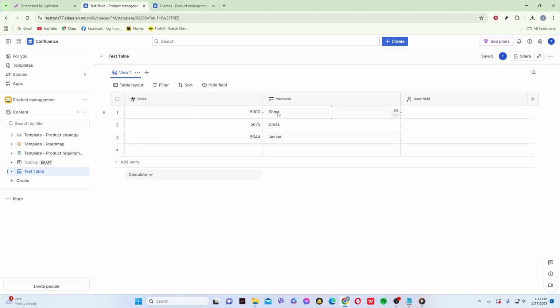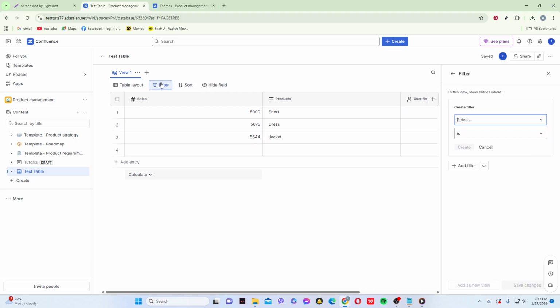At the upper ribbon, click on Filter. This opens the filtering tools and prepares the table for more precise viewing. When the right side panel appears, this is where you'll build your filter. Think of it as your control center. Everything you choose here will shape what rows you see.